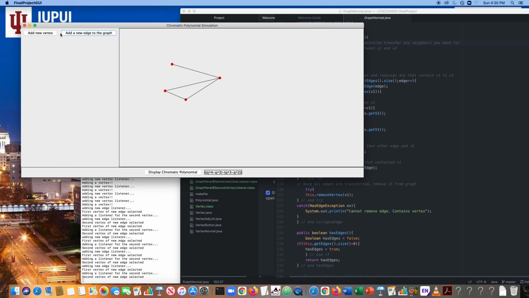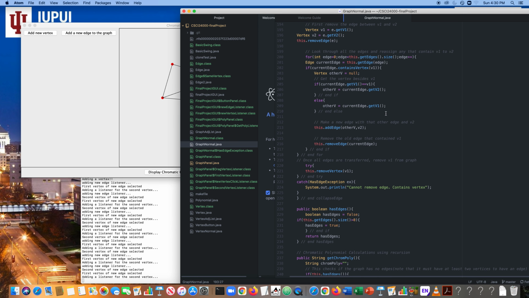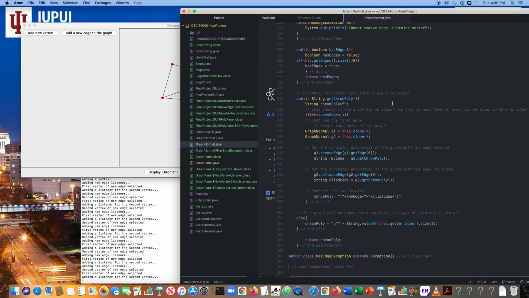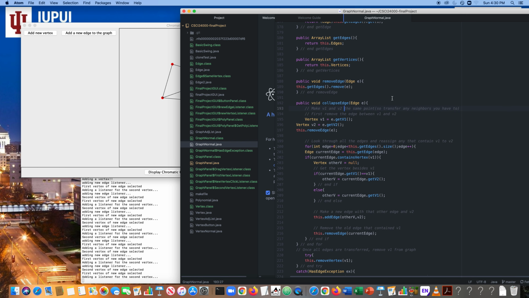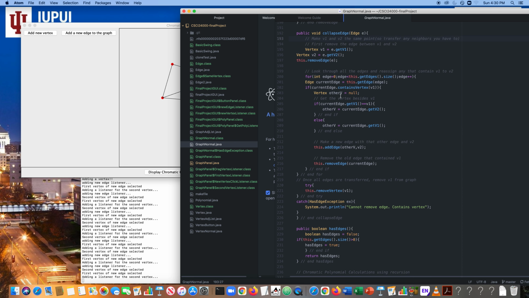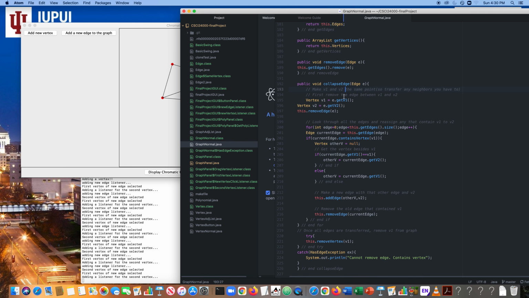And especially, what if I do this? You'll see it, don't worry, you'll see how this happens. If I do this, and then I collapse that, well then this edge has to overlap with that edge, right? And so what I do is I go ahead and say, if you have an edge, this is ruined. So you're collapsing an edge, you're doing all that stuff, right? You're moving all the edges over.